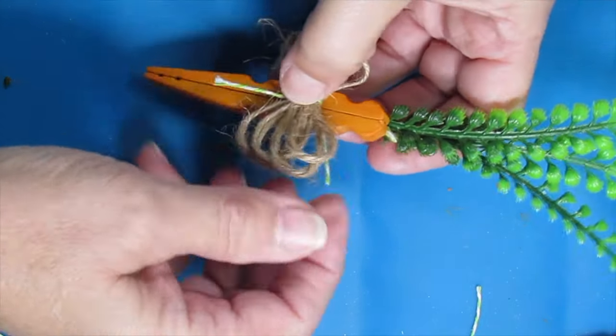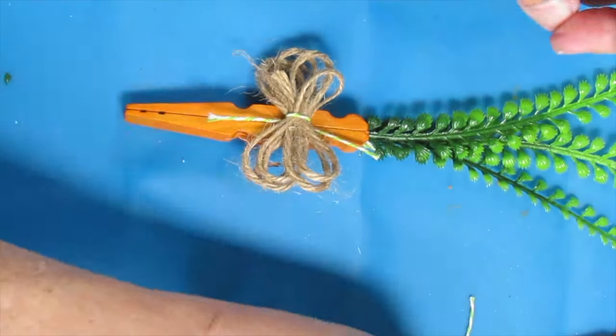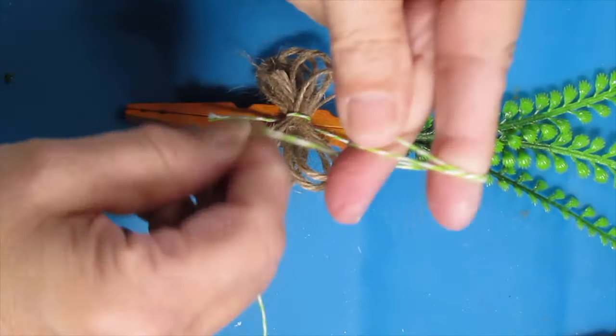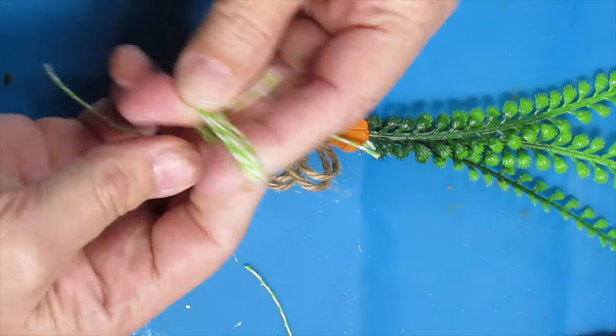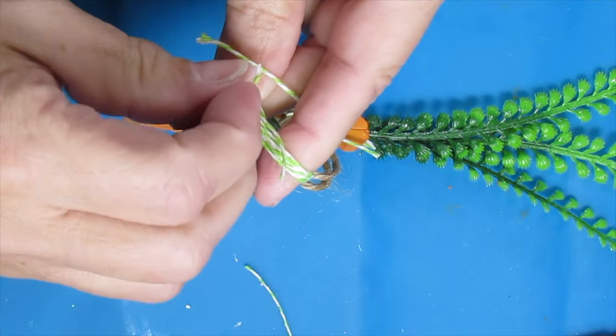Now I am going to glue this little bow down, and then I'm going to make me another one of these little bows out of this green string, but I'm only going to wrap it around two fingers instead of three fingers and make it the same way, and then we're going to add this to it, and we'll see the rest of this one at the final reveal.